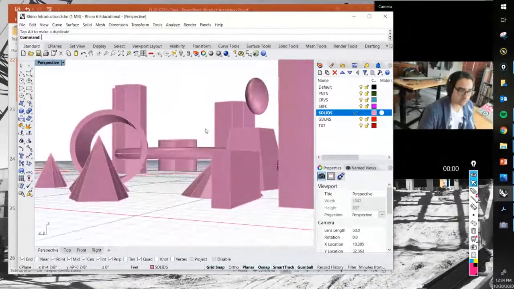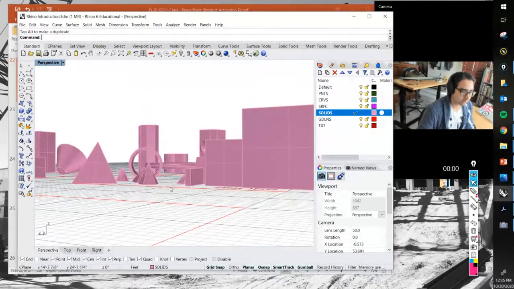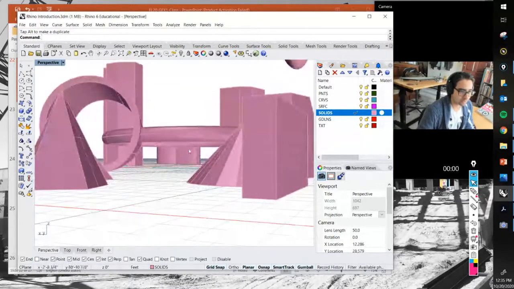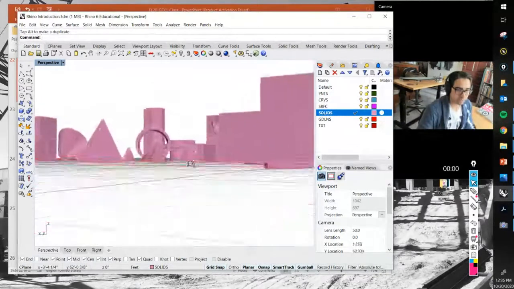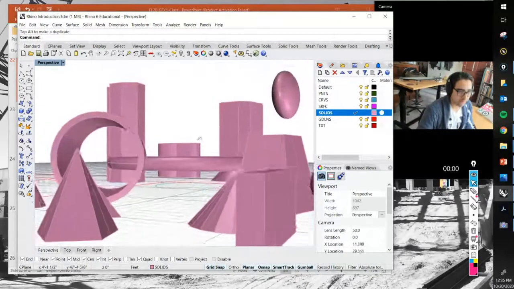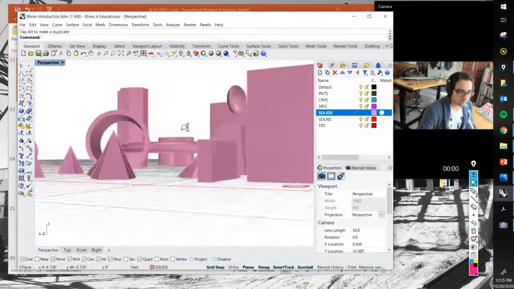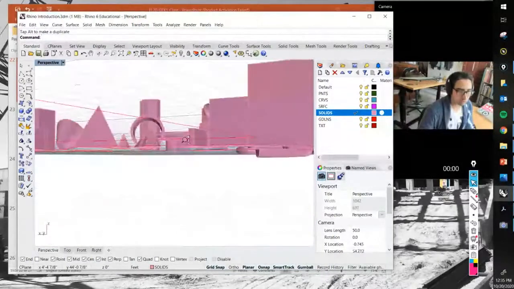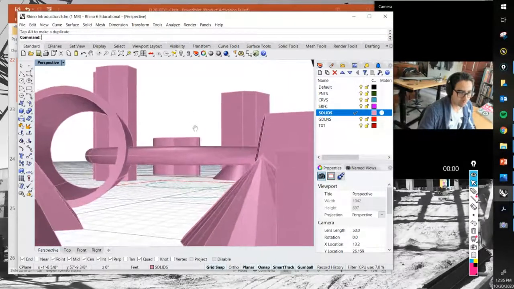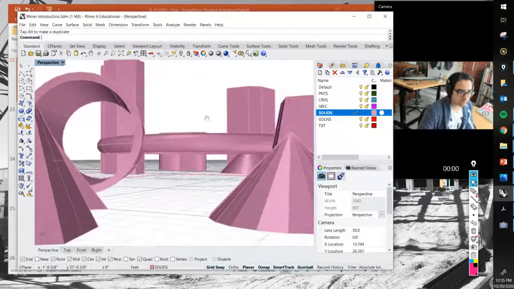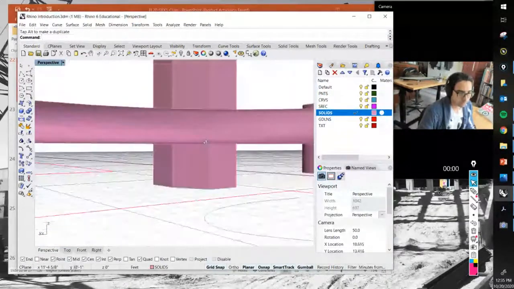So I would say try to get close, right? Maybe like, well, I guess that's kind of cool. It's like you're in the middle of the city, right? And for that, notice that it's a combination of dynamic zoom and then pan. So control, right click, move your cursor in, and then shift, right click, locate your screen. Maybe more zoom, and then you can rotate from there.